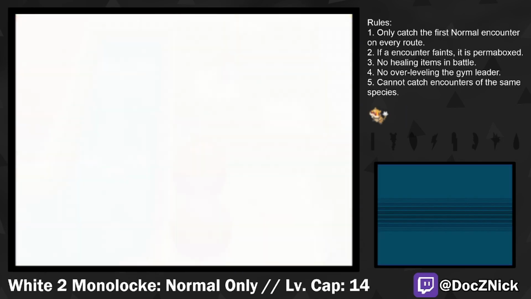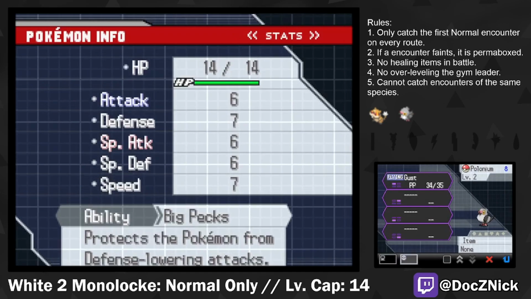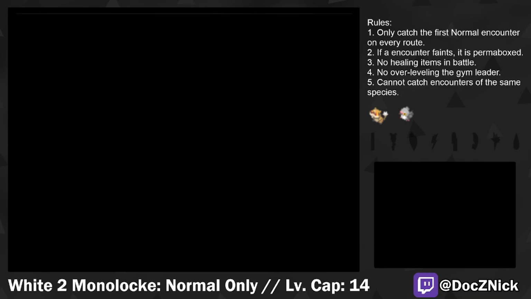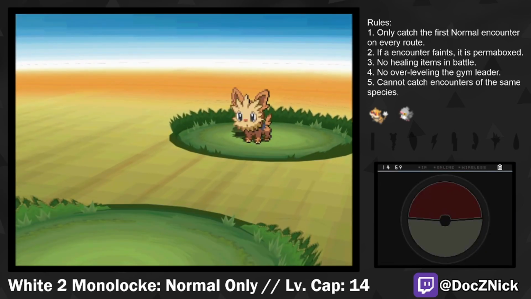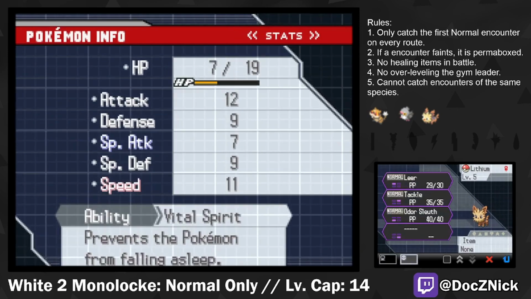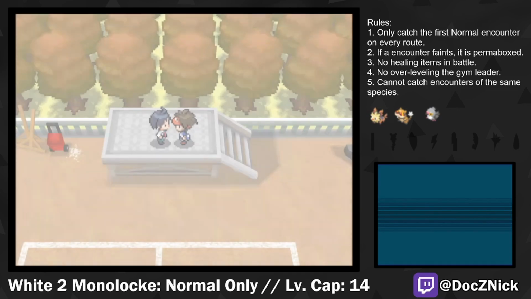On Route 20, I catch a Pidove, probably the most forgotten early route bird Pokemon, but when you have to compare with the likes of Staraptor and Corviknight, then I completely understand. The last encounter is Lillipup from Flockacy Ranch. Nothing too special about him, but he does have an amazing nature that raises his speed. I level everyone up to the cap, and I challenge Charon.